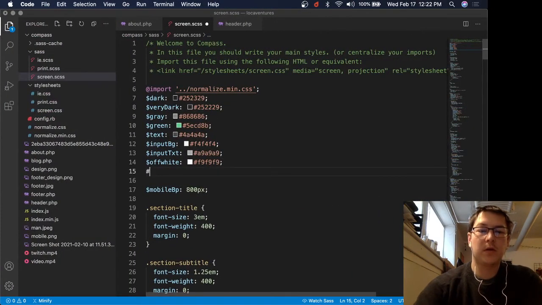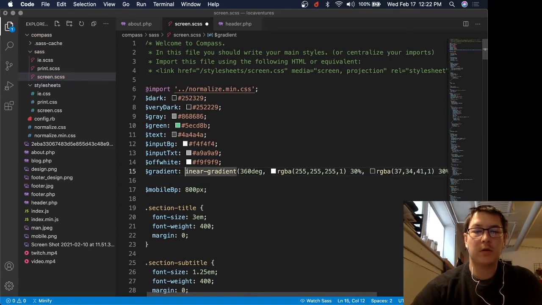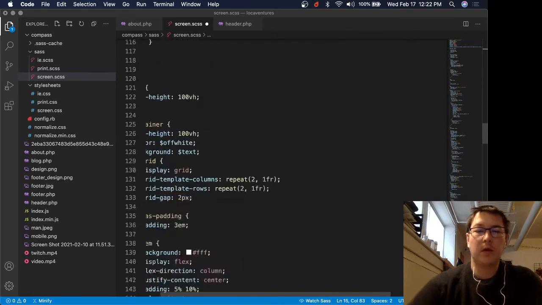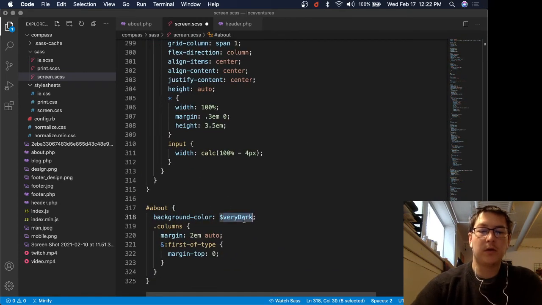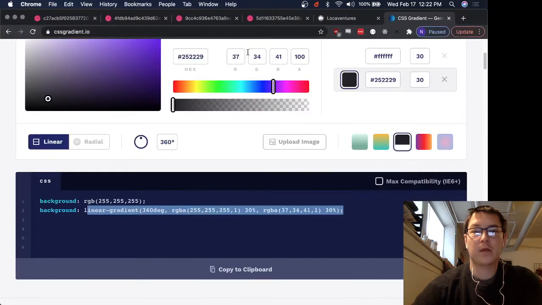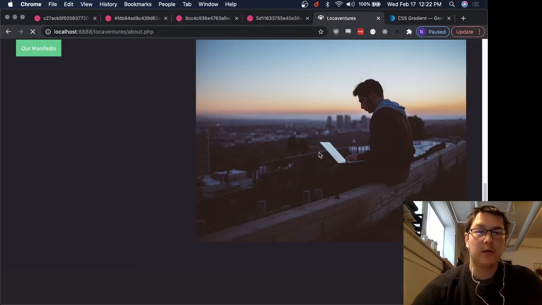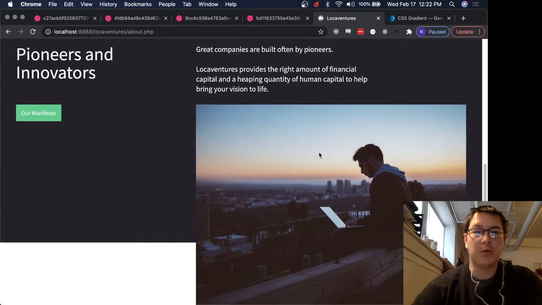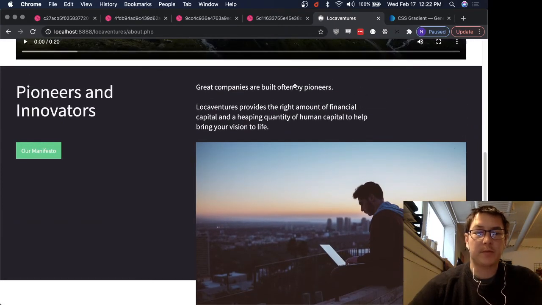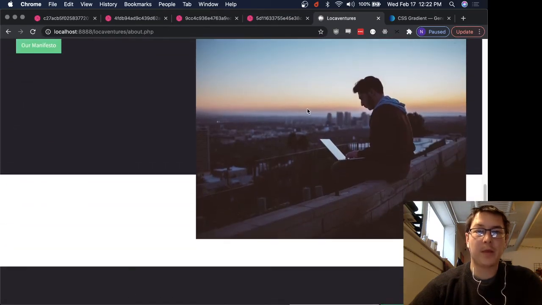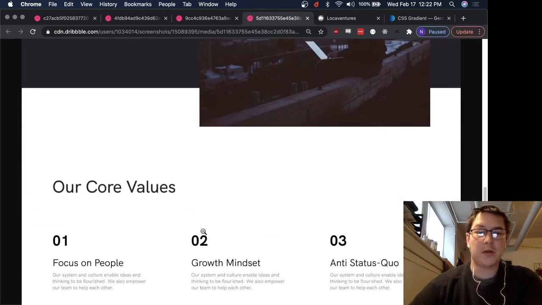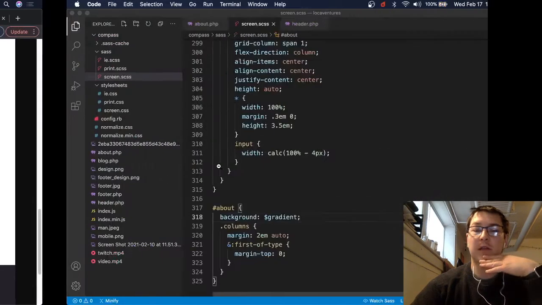Background gradient, maybe linear gradient. Cool. Now we just go all the way back down here to background gradient and take a look at how that looks. Beautiful. That's almost precisely what we need. Loving that. We need a little bit more padding on the bottom. Or, no, we need to create this section. Okay, cool.